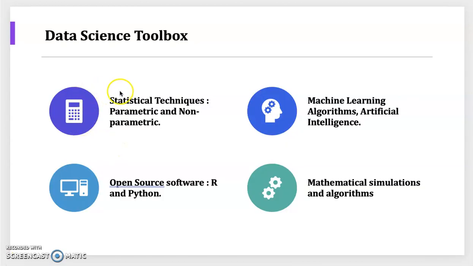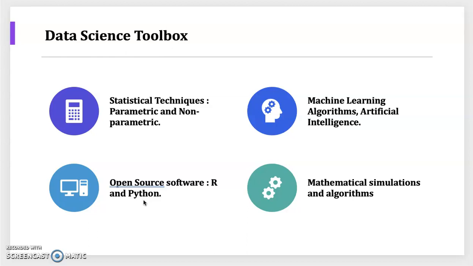During the data science life cycle, the data science toolbox is important. It includes statistical techniques. You need to understand the parametric and the non-parametric. A lot of the time we use open source software, like R and Python. In this course, we will be using Python.